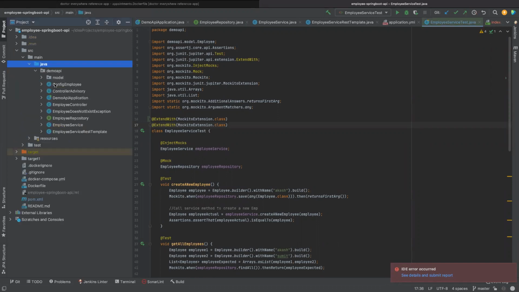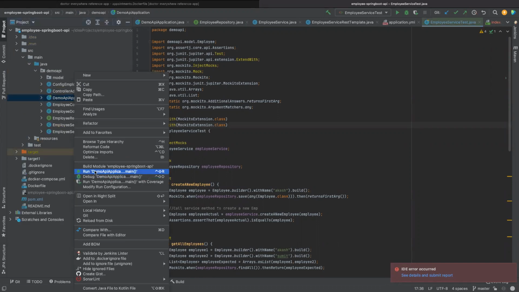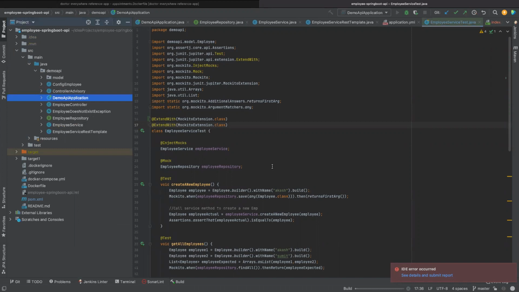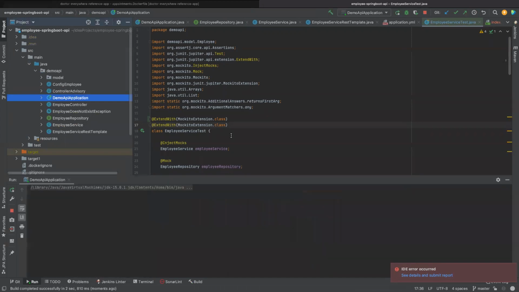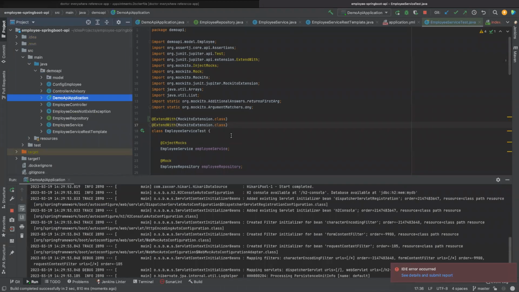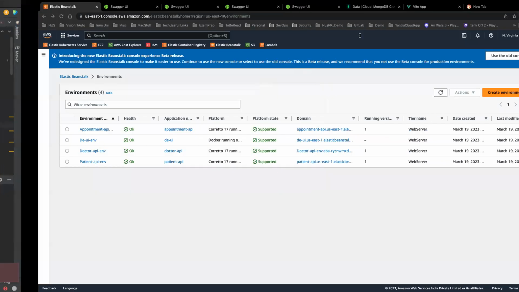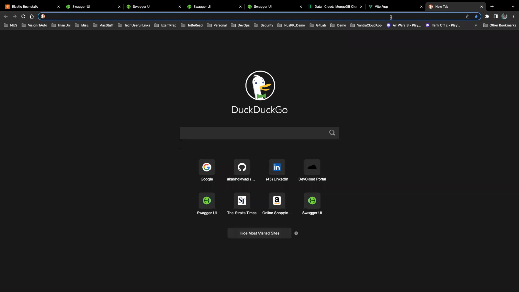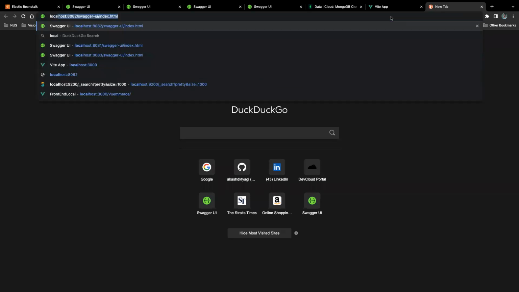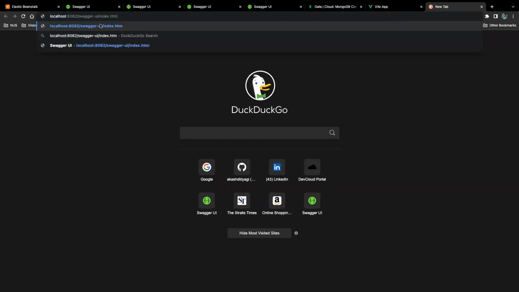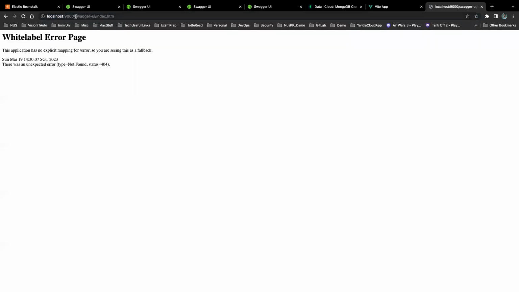If I go here and I say run, let's see if this is running locally. So if I click on run here and I say localhost, I think this was 9000. So मैं अभी केवल टेस्ट कर रहा हूँ कि मेरी एप्लीकेशन चल रही है क्या लोकल, and it seems it's working.